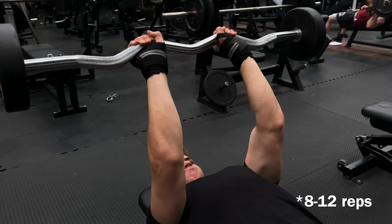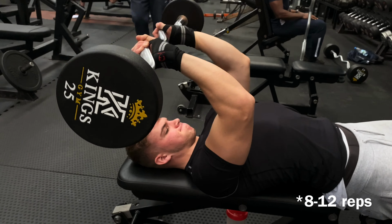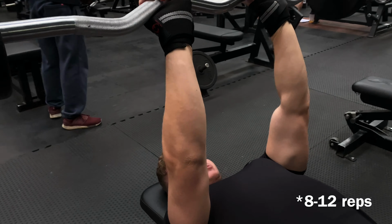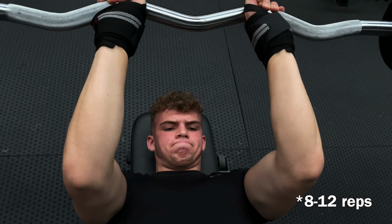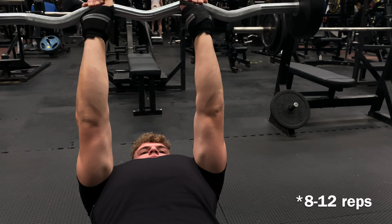On this movement, we're going to go nice and light. We're just going to feel the weight on the triceps and get around 8 to 12 reps out. Throughout the whole session, I'm working between different rep ranges. On the heavy sets of close grip bench press and preacher curls, I'll probably work at around 4 to 8 reps. Here we're going at about 8 to 12 reps.